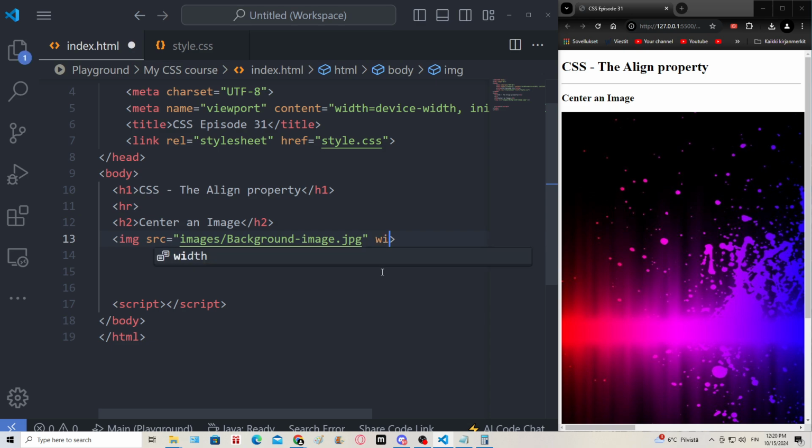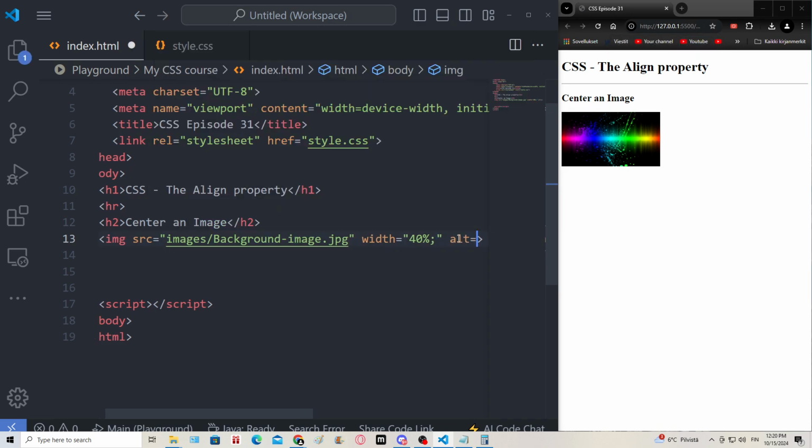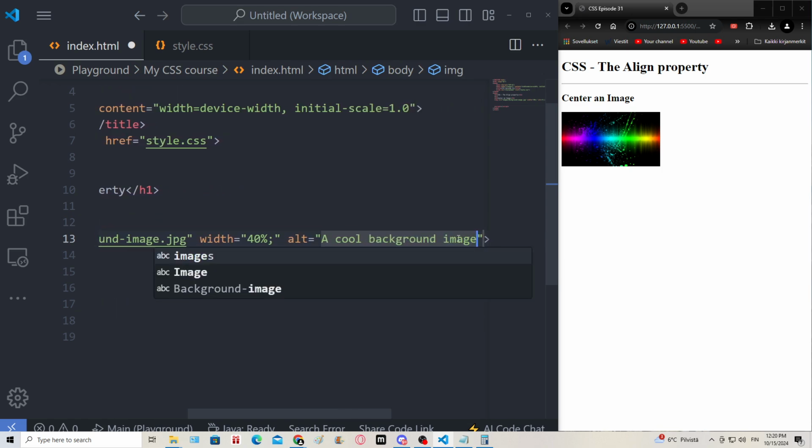I'm gonna set the width to be 40%. Okay. So there we have the image right now. The alternative text is going to be a cool background image. Alright.